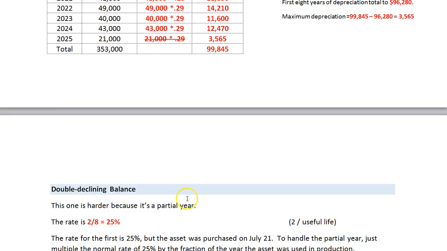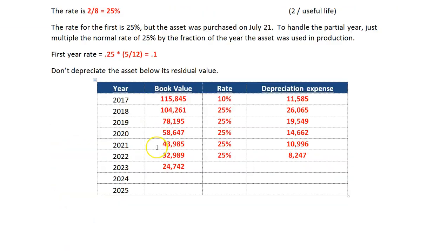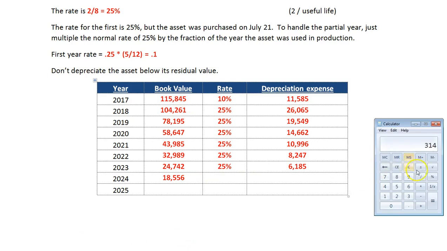Let's keep in mind we don't want to depreciate it below, what's the residual here? 16,000. So we're not under 16,000 now. Is this number? No, I can subtract that and it's not under 16,000 somewhere. Here we go. We can't do 25% here. I can show you. 18,556 times 0.25. If I subtract the 4,000 from the 18,000 here, it's going to go below the 16,000.